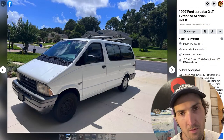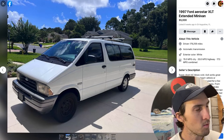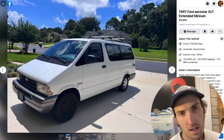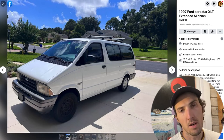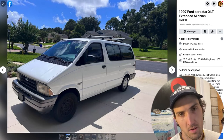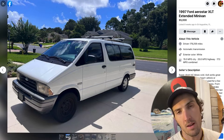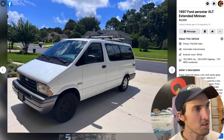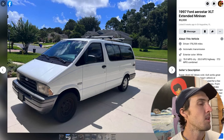Of course, we are doing our little Eastern Seaboard sweep here. And this listed for just $5,000. Now, $5,000 is a fairly steep price for an Aerostar when you look at a lot of the other ones going about. I would say actually kind of middle of the road. They go anywhere from like $800 to $13,000, $14,000. We've seen some here. So it's actually quite middle of the road. And I think a very modest price for this Aerostar, as we'll get into.